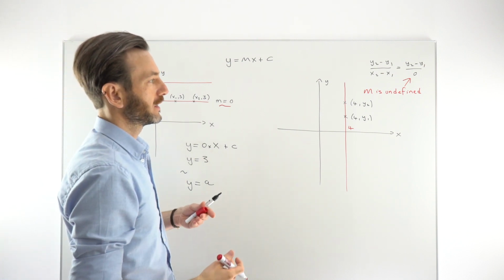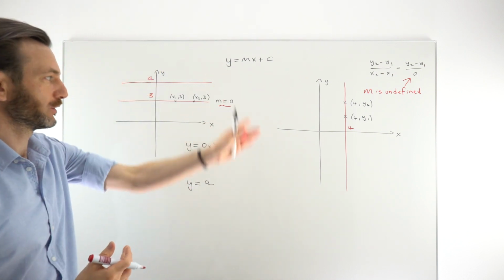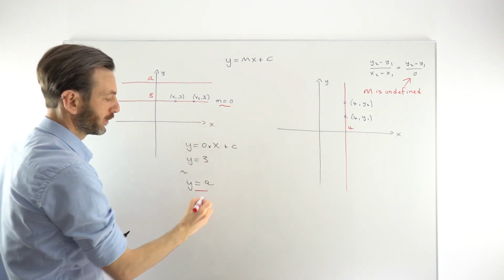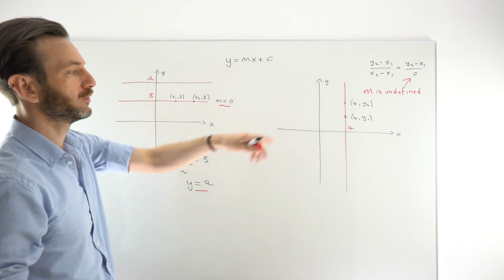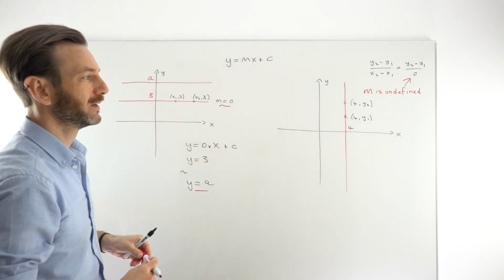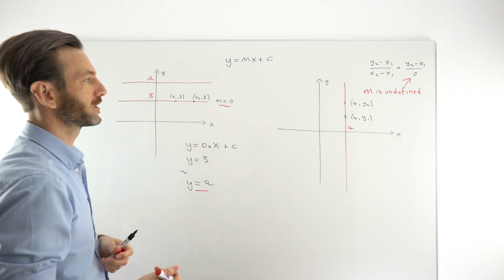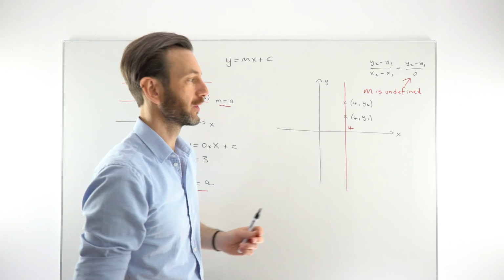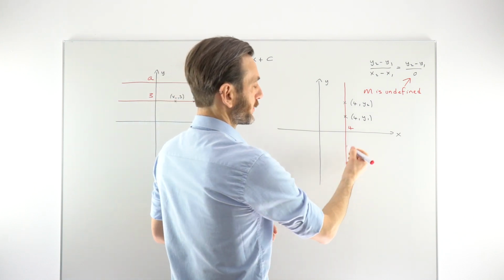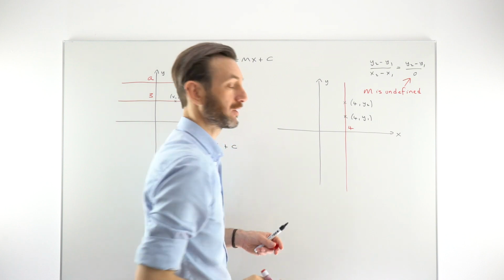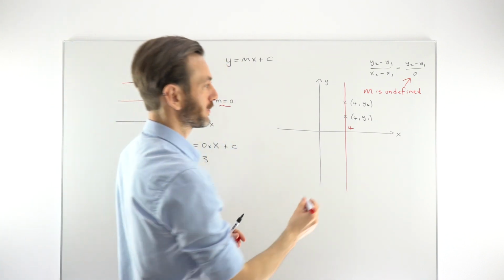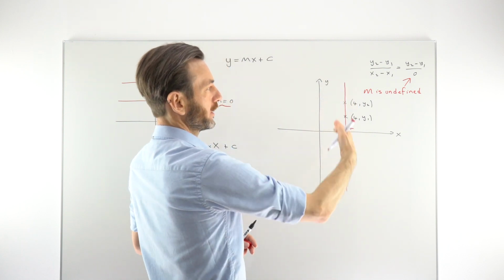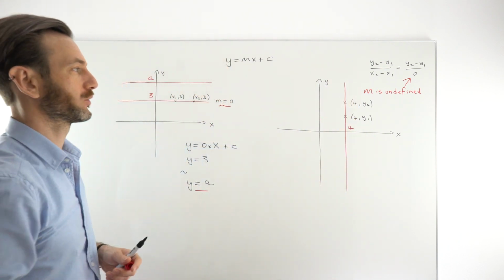So how then do we take that forward and still get an equation of that line? Because here we use the fact that the gradient was 0 to then derive the equation of a horizontal line. How do we derive the equation of a vertical line? Well, it's a little kind of less formal than we've done over here. We just basically say, right, what do we know about this line? Well, the only thing we really know is that every point on the line has to have an x coordinate of 4, because it doesn't matter where you are up and down this line, because it's exactly vertical, every point is stacked above each other, so they've all got an x coordinate of 4.